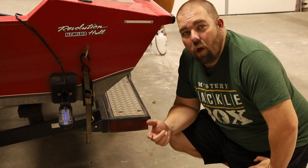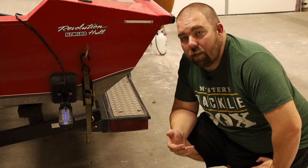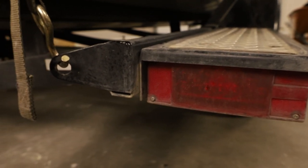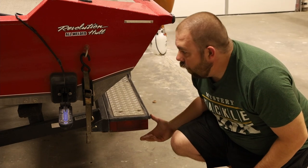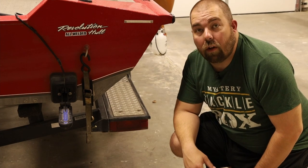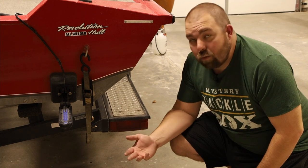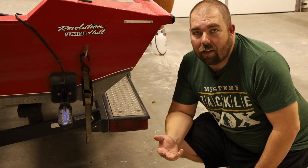You may also notice I've upgraded my trailer taillights to LED taillights. Not because I wanted to — one of them got ripped off when I went through a dip and it dragged and tore off the taillight. So I had to buy a whole new set and figured I might as well upgrade to LEDs. I don't feel like that is a necessity, but it was kind of a nice upgrade.